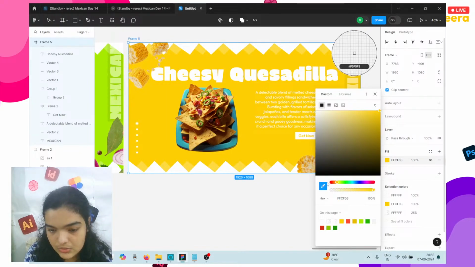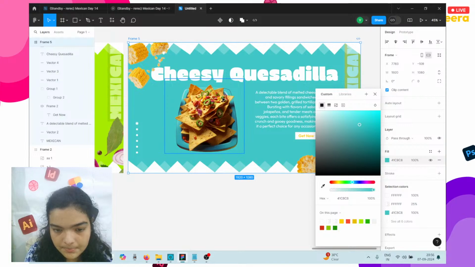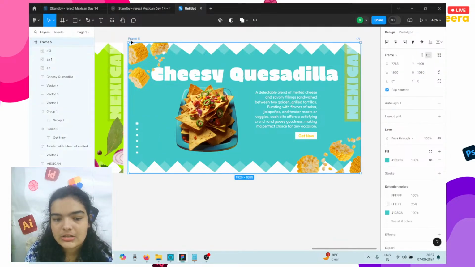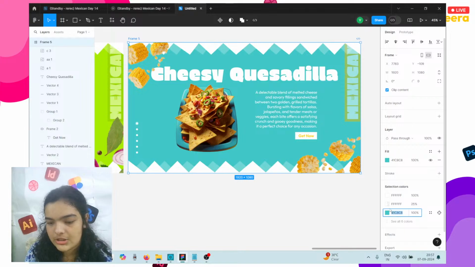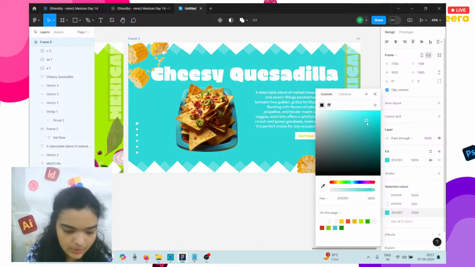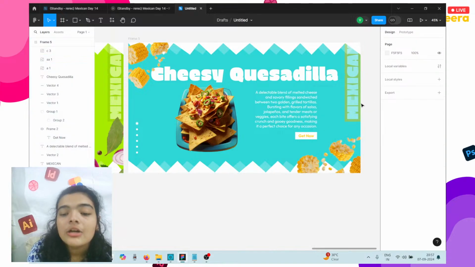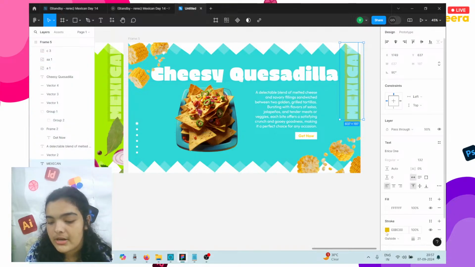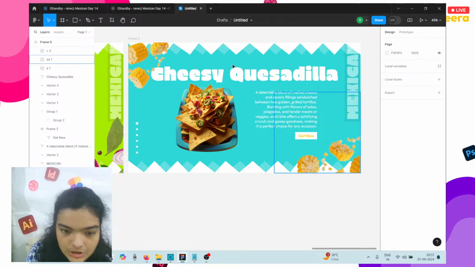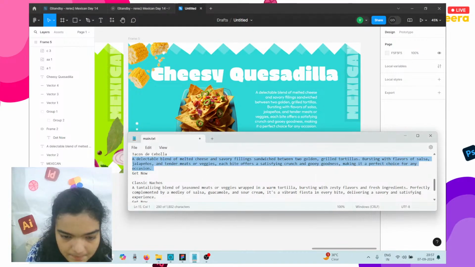Change the color of this UI. Use the color picker tool. And then this is going to give us this really nice shade of blue-green, which matches the box really well. We'll just work with this a little bit more just so we have a bright shade of blue-green that we like. Change the color of the silhouette again. Make it a little bit darker. Change the text for this as well.